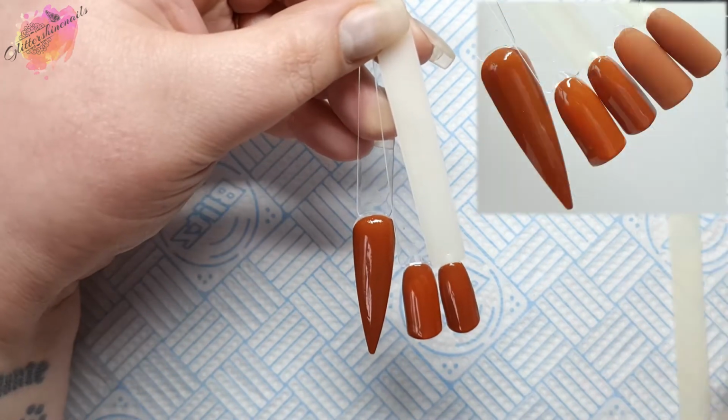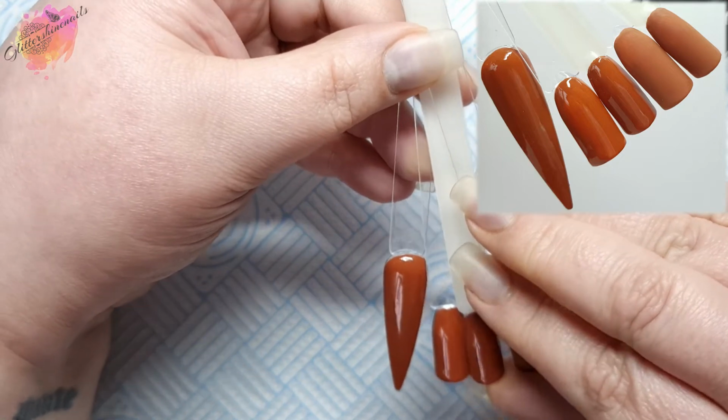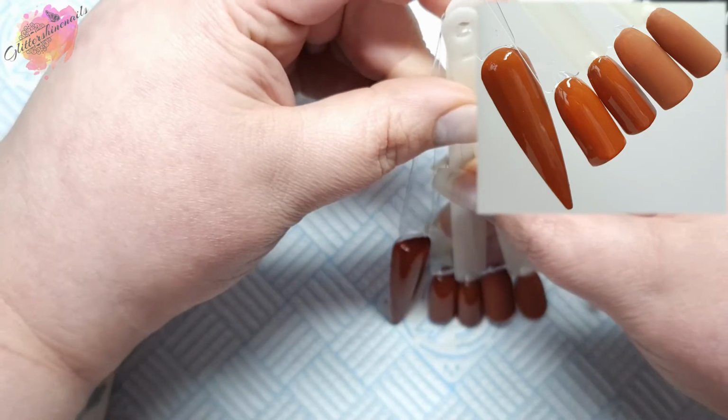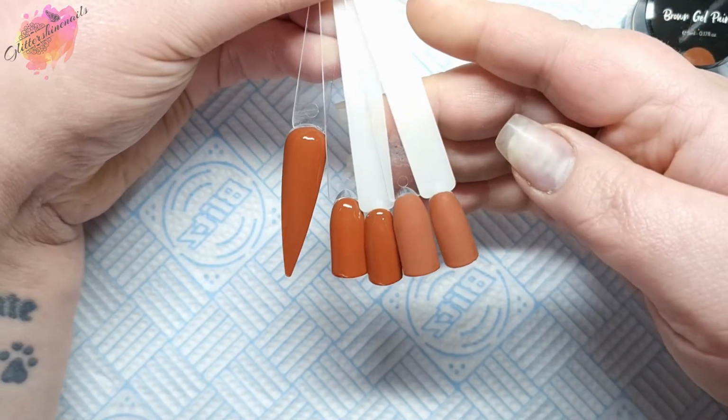There is a colour difference between the glossy and the matte, and of course, as I said, this can happen with some colours, but all of the swatches are great. Really nice finish to them all. So whatever finish you prefer, it's going to give you a really nice base for your manis.